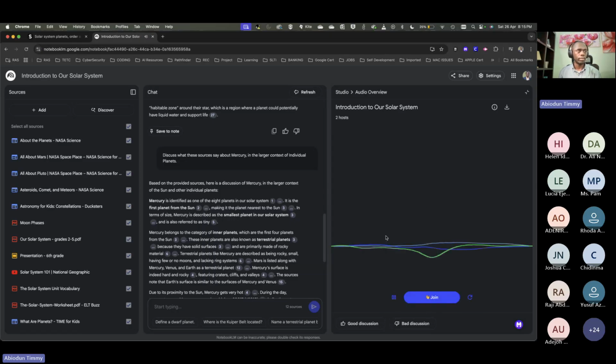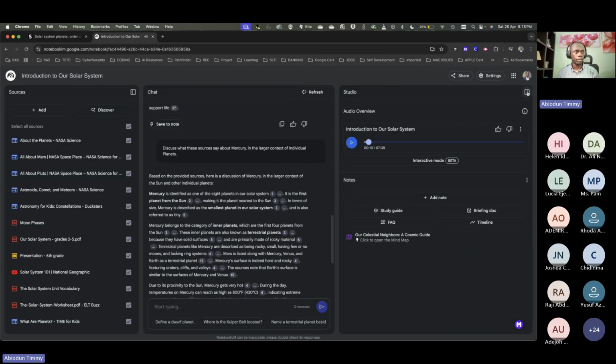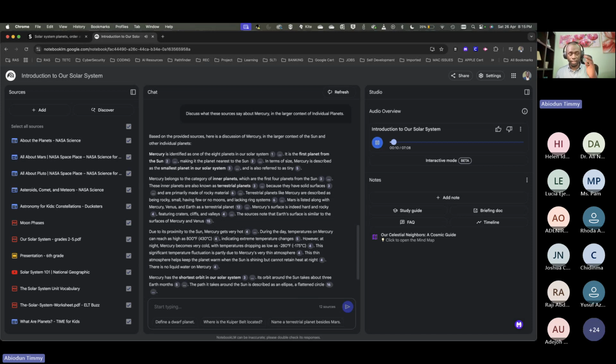Okay, you got it. Let's jump right in then. Sounds good to me. We were just about to dive into that anyway. So the planets in our solar system are actually divided into two main types. That's right. We have the inner terrestrial planets and the outer Jovian planets. Exactly.